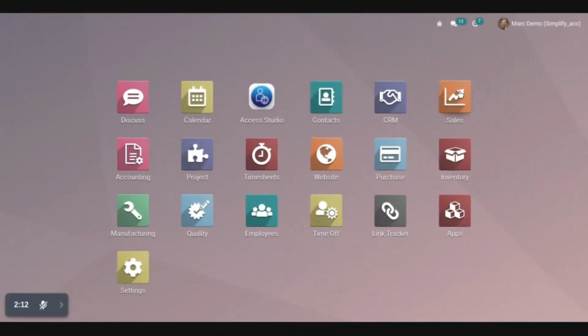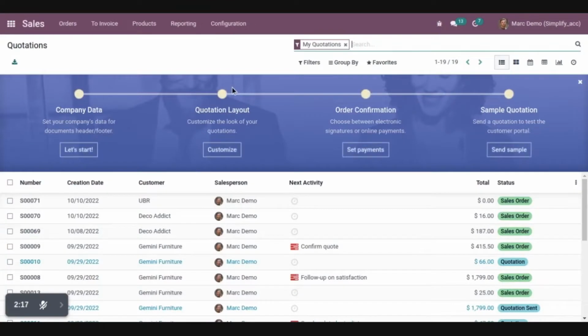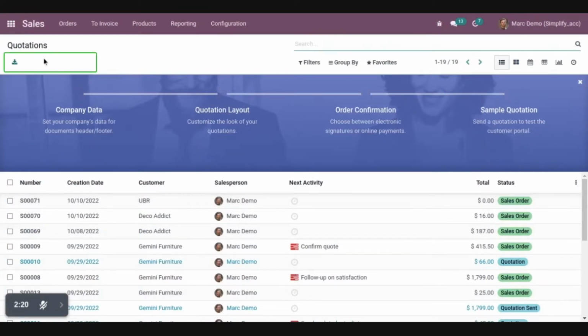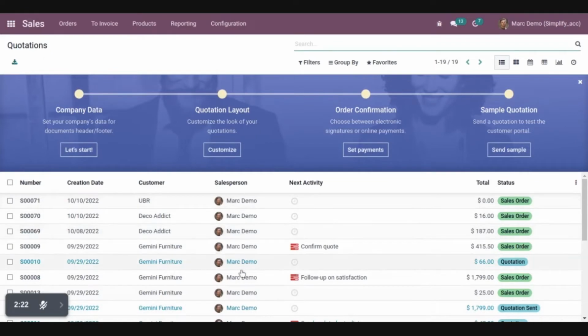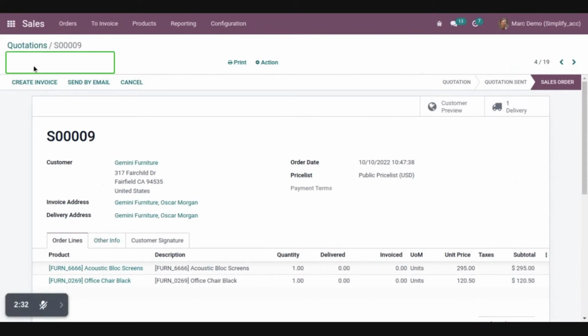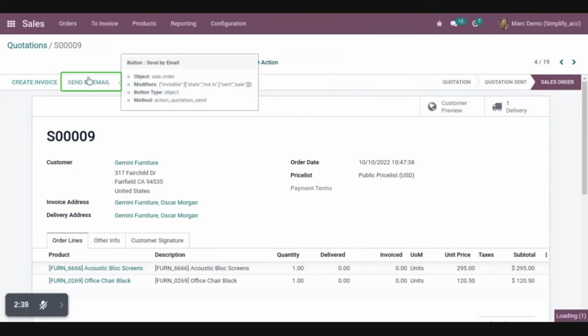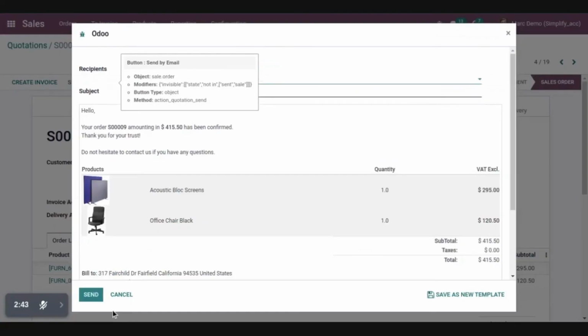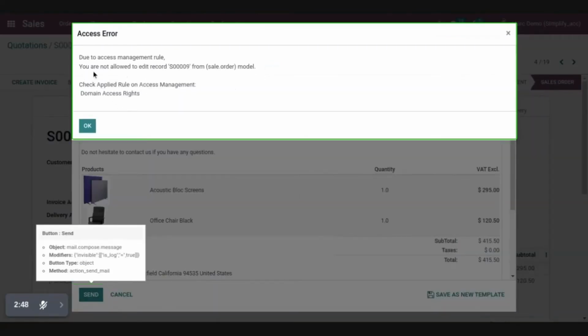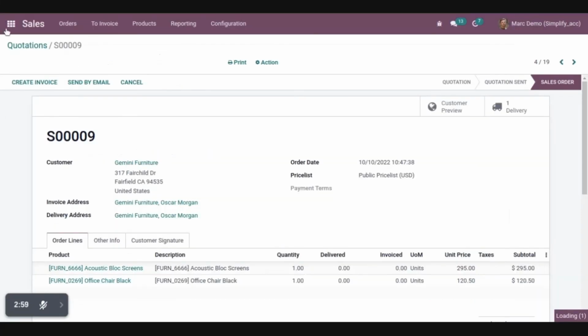Refresh the page. As a result, the Create button is hidden, and the Mark Demo user has access only to his orders. Also, Create and Edit options are not available. This user has not been permitted to delete the record. Mark Demo cannot send the email from the email button. The error suggests contacting the admin for that operation. You can do this to any module in the Odoo database.